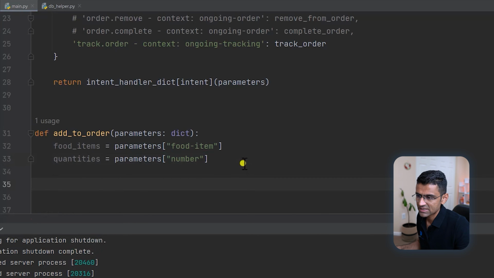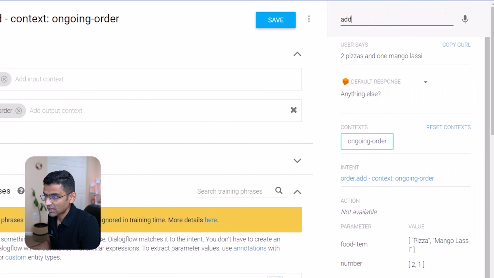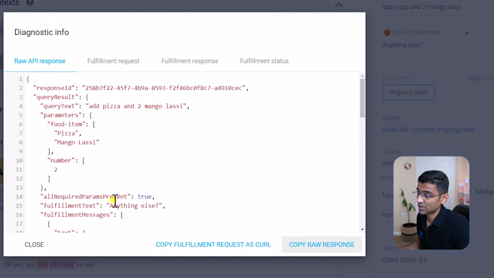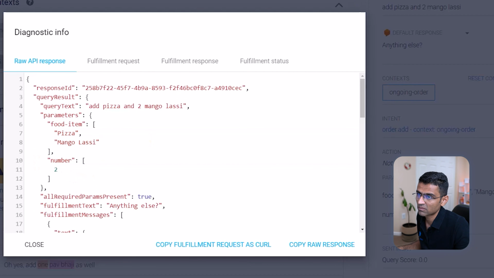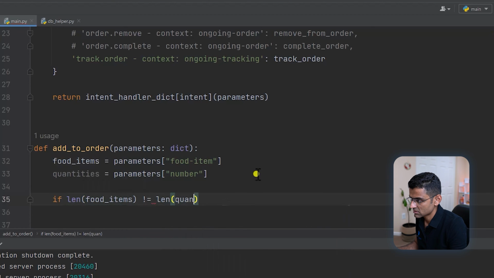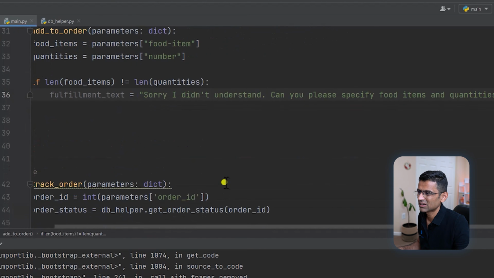Now what if someone is not supplying an equal number of arguments here? If someone says add pizza and 2 mango lassi. Now we want the parameters to be the same here. But here what's happening is you have 2 items in the list, whereas here you have only one item. So I'm going to just say if len of food items is not equal to len of quantities, then you need to specify the quantities clearly.